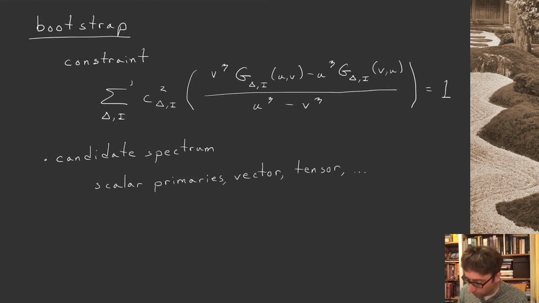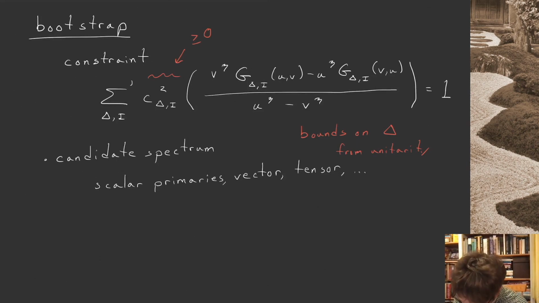And of course, we're also going to impose the constraints of unitarity or reflection positivity that we discussed last time. And so we're going to need bounds on delta from unitarity, and we also have the constraint that these 3-point functions are real, and so their squares are greater than or equal to 0. All right, so that's our starting point.